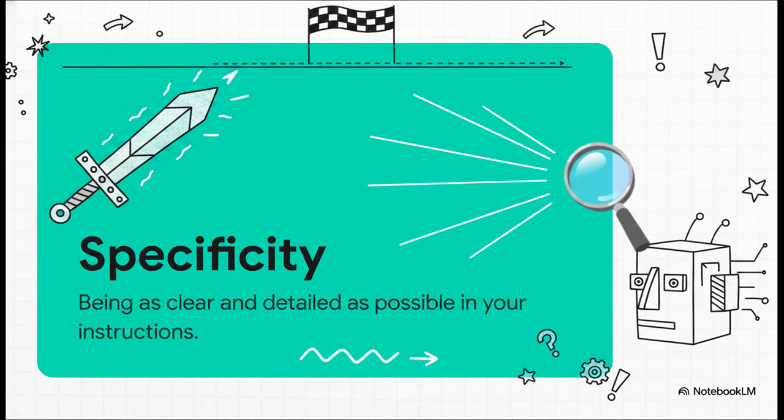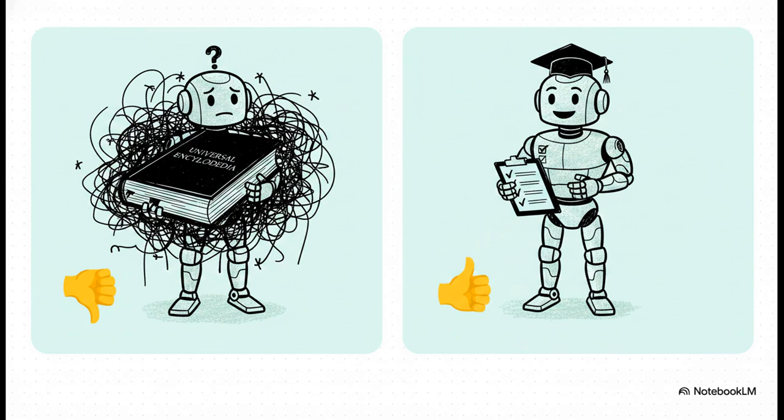Specificity is basically your magic sword when dealing with AI, because a vague prompt always, and I mean absolutely always, guarantees a vague, unhelpful answer. You have to patiently tell the AI exactly what victory looks like to you. Let's look at the difference here. So, the bad prompt. Tell me about history, right? The AI could write an entire encyclopedia, or it might just spit out one random sentence. It's just way too vague.